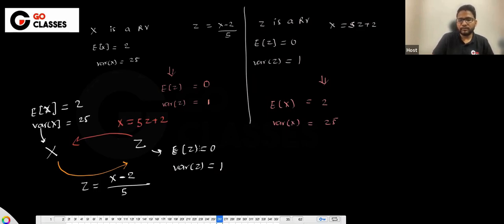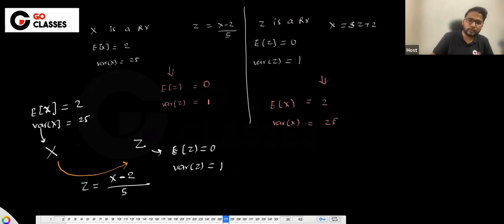Is this okay to everyone? This reverse side is actually not even important, so let me just remove it. You should be okay with the forward side, which means that given this x, they will ask: can you get me a z which has 0 expectation and variance 1? Then you can define this z something like this. Okay.